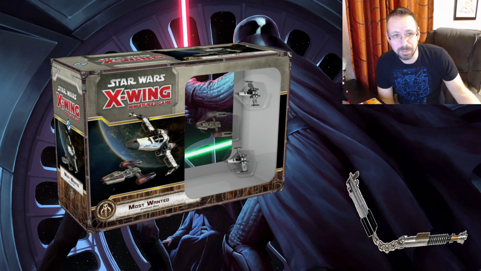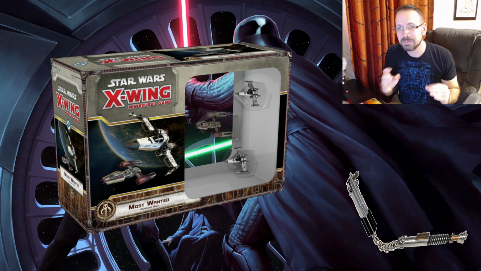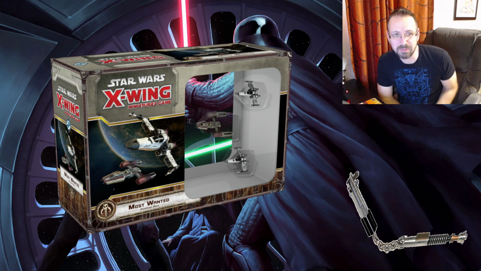If you have that for the Rebellion, this gives you a Scum version of that. And that's probably one of the better Scum ships. The Y-Wing is actually really good too. But all of this stuff that you're going to get in here is medium to medium-high in terms of competitiveness, just overall effectiveness. So everything that comes in here is really good.